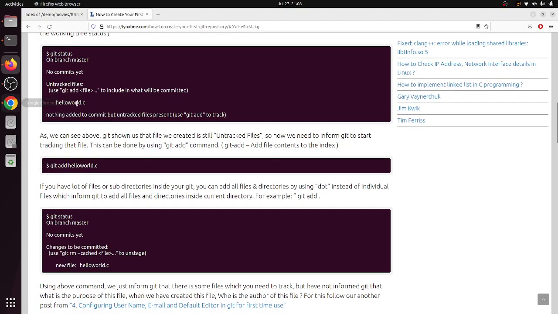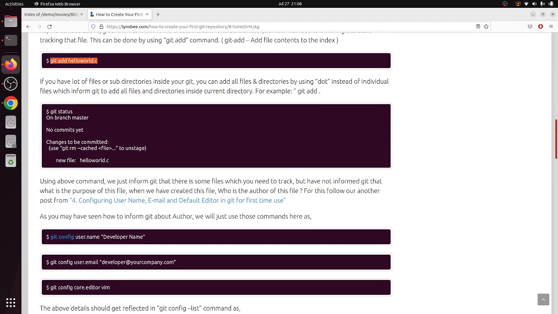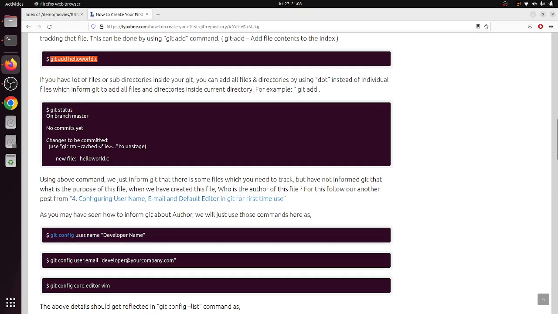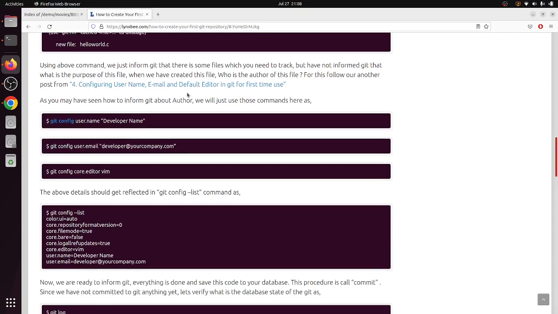Now if we see it again, here we added the file, and next we see the git status. Here we also added the git config username and email.